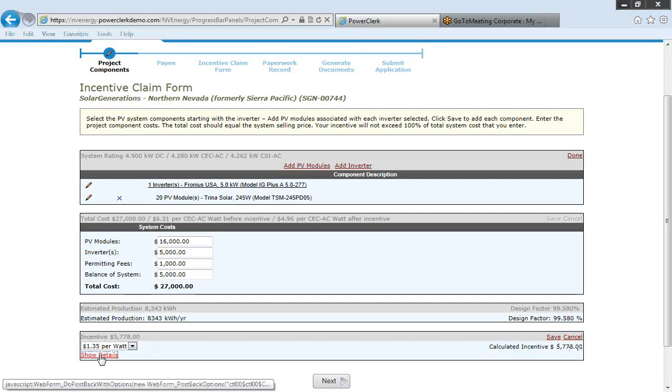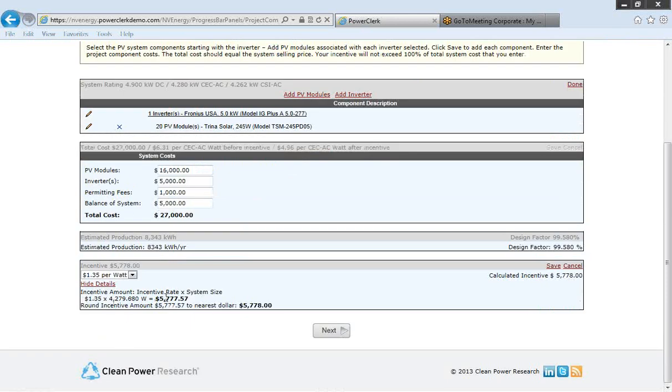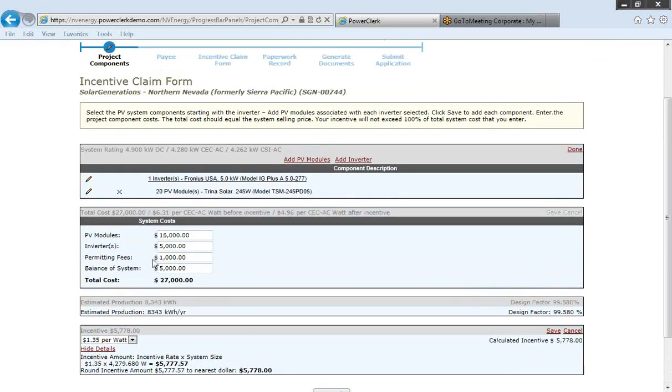And always to get the incentive details and the calculation, just click on that and it'll show you how that's calculated. I can also come here and change any of the cost if modules are less than I thought at the application time, or if the permitting fees were more expensive. This is where I would adjust those system costs.